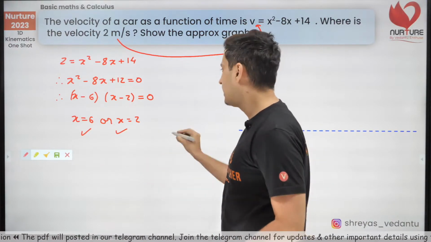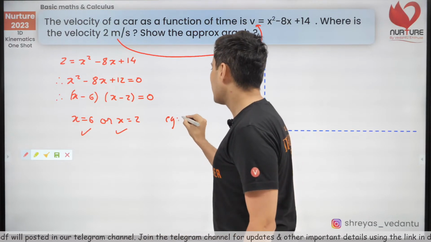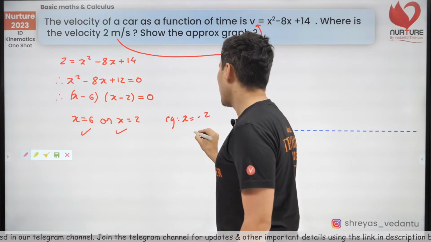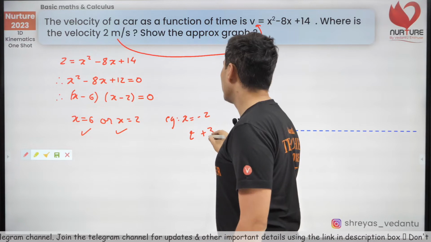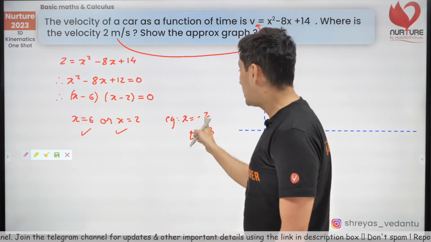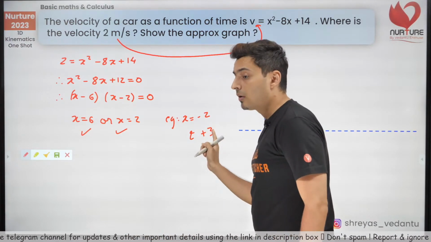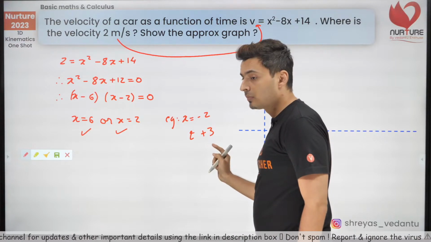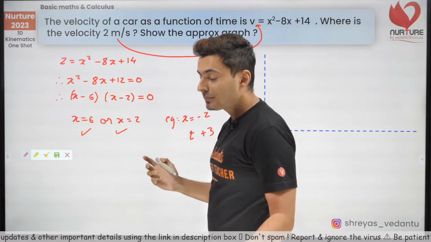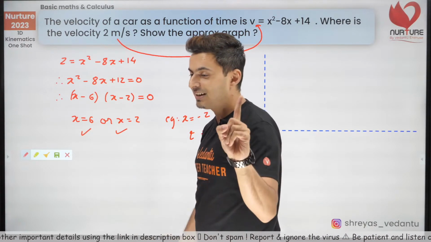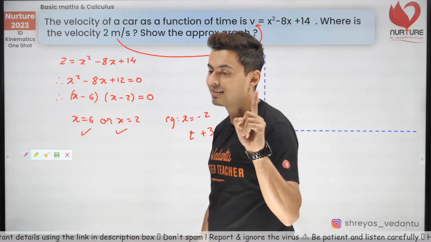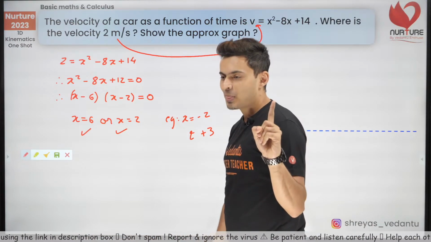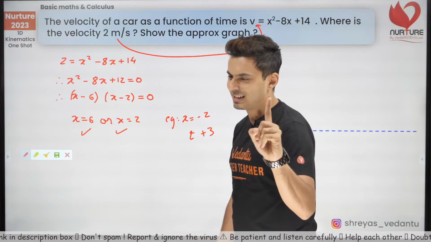What if, for example, x came out to be minus 2 and plus 3? Which value will you choose? Will you choose minus 2, or will you choose plus 3? Will you choose both? What will you do then? This is a very tricky question. Many of you are going to fail this. Guys, you have made a mistake.